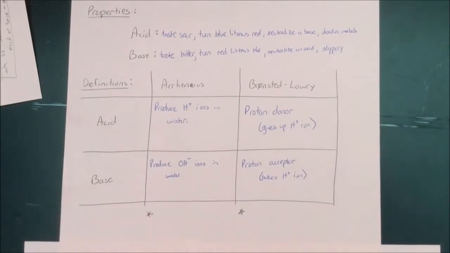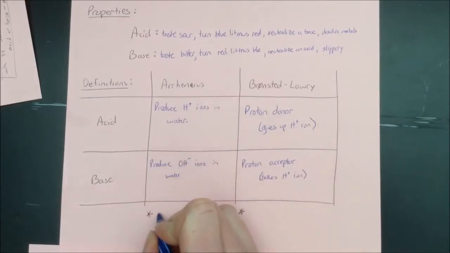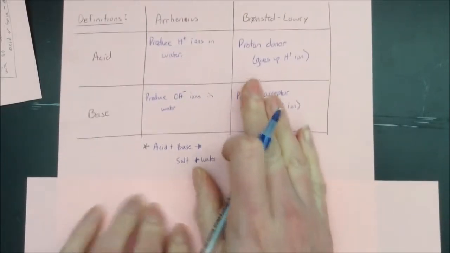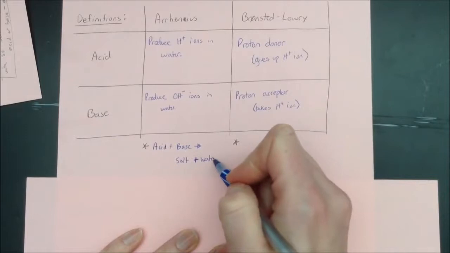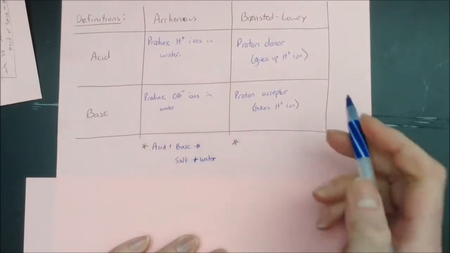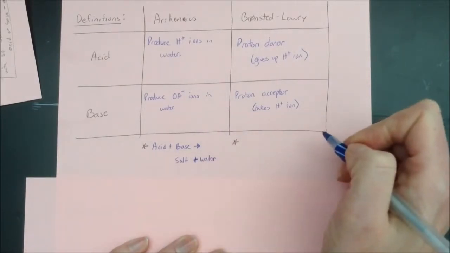When we talk about acids and bases according to Arrhenius, an acid plus a base, when they mix, form a salt and water. Something you need to know about the salt is that it's not necessarily table salt. It could be any kind of salt. In fact, a salt is sometimes defined as what's produced during an acid-base reaction. So salt and water, so we've got our H2O there.